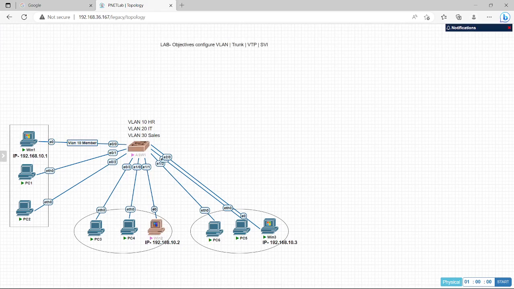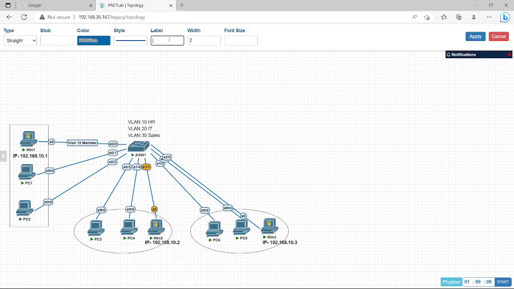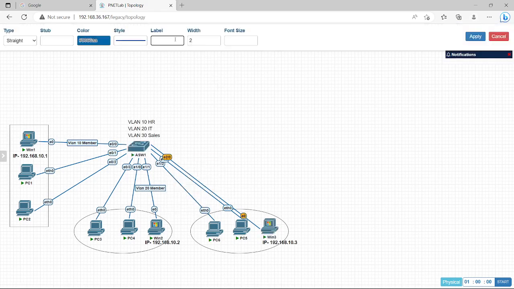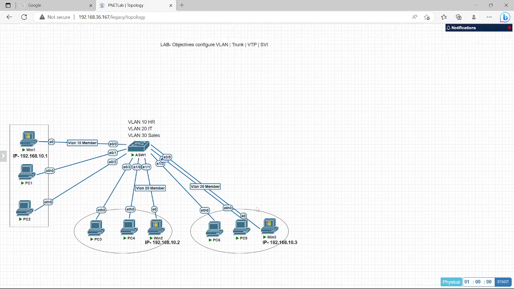And this PC I can configure in VLAN 20, so I will put the label VLAN 20. And this PC I can set as VLAN 30. Okay, so I have made a label on each PC.